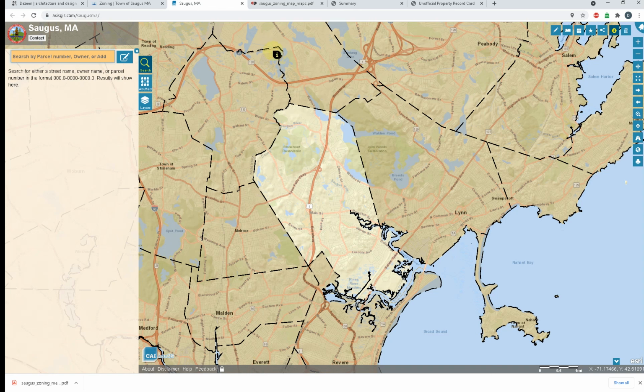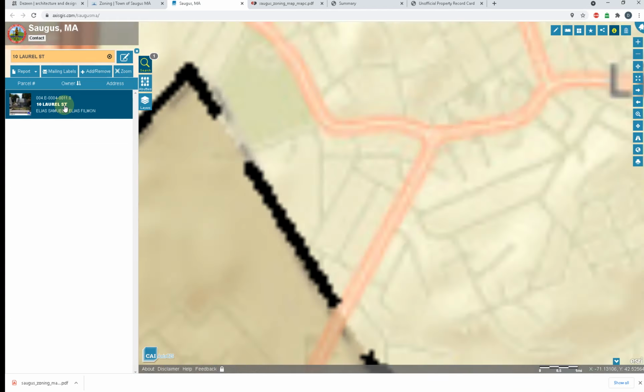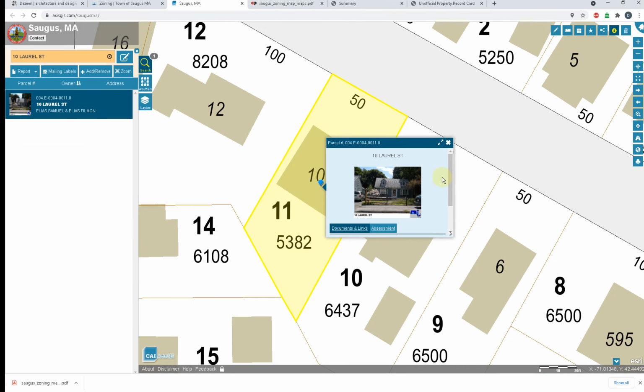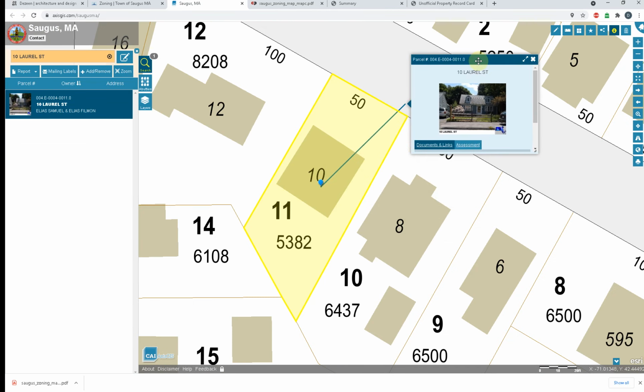So you see they have a GIS, which is smart. If you write 10 Laurel Street within their town, it shows the property, and look, superb, it's awesome. So it shows you right away what that property is.